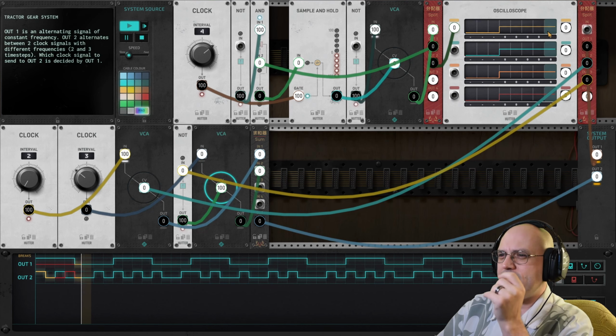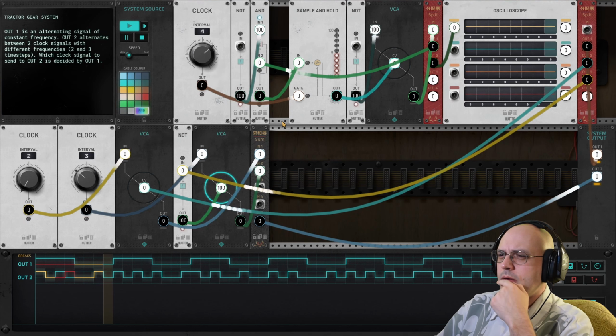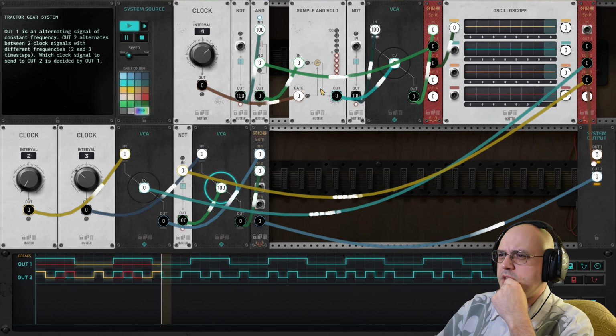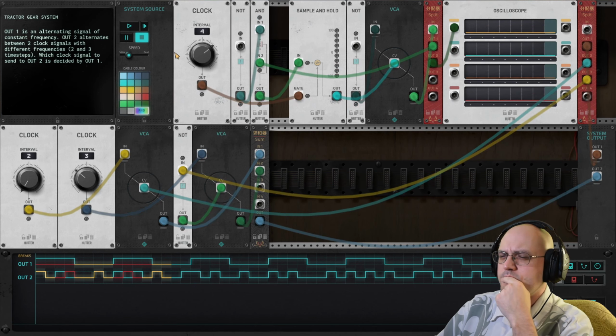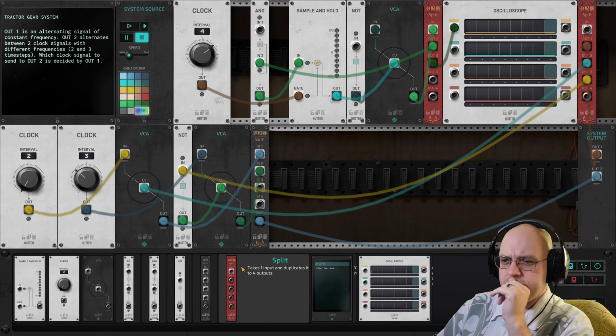Shoot. Thought I had it for a second. A hundred. 2, 3, 4. So this is 100. Ping the gate. Nope. But what if this actually needs to be a splitter?